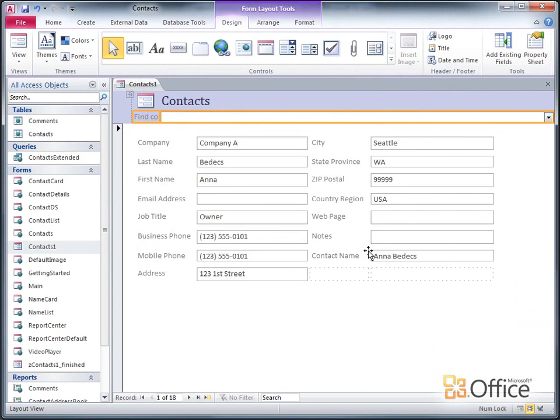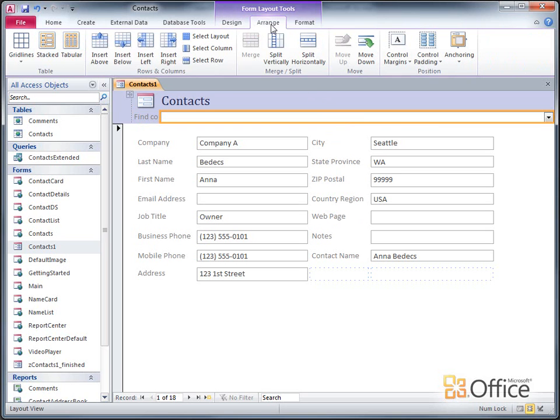I click Finish, and Access places the Combo Box in the form header where I clicked at the beginning of this procedure. I'll need to adjust some column sizes and maybe split or merge some cells in the layout to get things the way I want. First, I'll split the cell that contains the Combo Box horizontally a couple of times, and then I'll move the Combo Box over one cell.